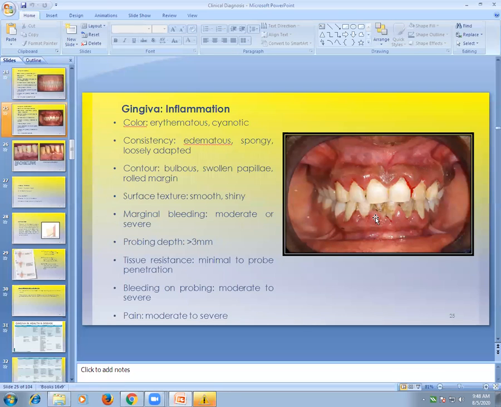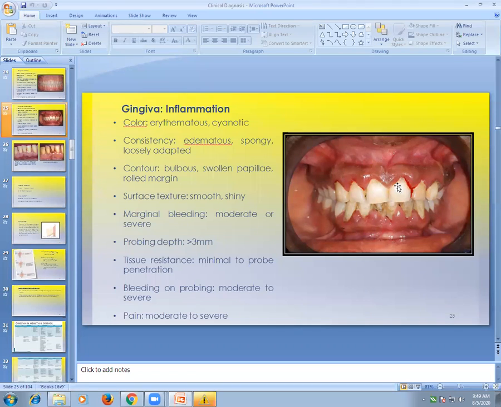So there are three C's and three S's in surface texture. Then shape of gingiva. In shape of gingiva, I have told you that rolled margins of marginal gingiva can be there, or ballooning of gingiva. After shape comes size. When you are writing about size, it indicates the total volume of the gingiva. If it is enlarged tissue, size is definitely increased. So you have to write about increased total volume of gingiva in that particular region.